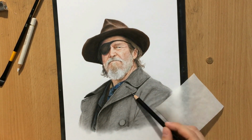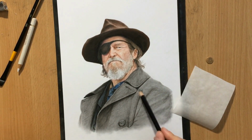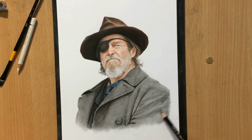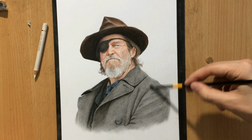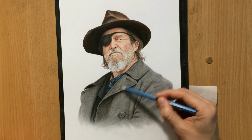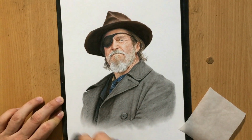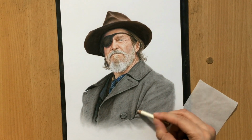But the focus of the drawing obviously is not the clothes, it's the beard. A few words about the movie perhaps. It's a newer version of the movie with the same name. The first True Grit had John Wayne in the main role, and in this one it's Jeff Bridges. I thought it was a very good movie.